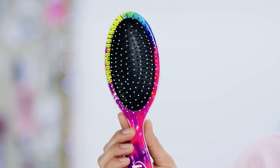The second hack we're gonna try out is curling your hair in a ponytail to save some time. This is supposed to create a nice, loose, beachy curl. For this hack, all you need is a brush, a hair tie, a curling wand, and some hairspray.